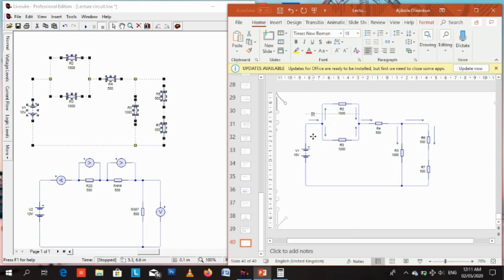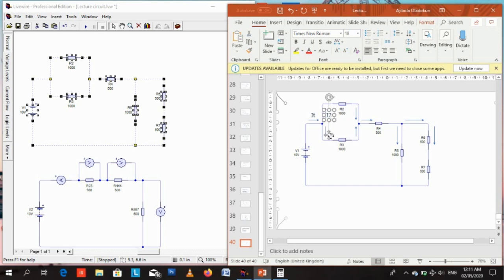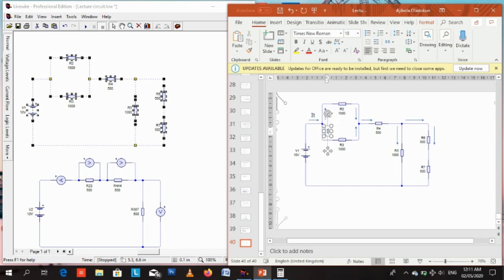So total current is what comes out from the positive terminal of the battery. Current goes from the positive terminal of the battery to the negative, so it comes out of the positive terminal as IT. Now when it gets to this branch, it divides into two. The one that goes upward and flows through R2 is called I2, and the one that goes down and flows through R3 is I3. Delete I2 and make it I3. So this is I3. So I3 flows through R3.